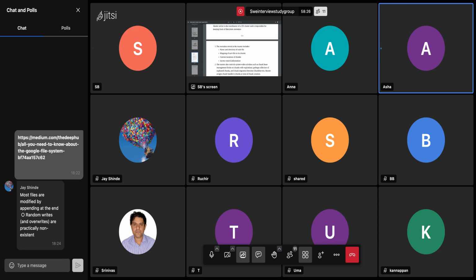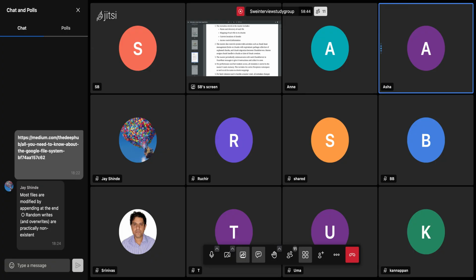The master also controls system-wide activities such as chunk lease management, locks on chunks with expiration, garbage collection of orphan chunks, and chunk migrations between chunk servers.